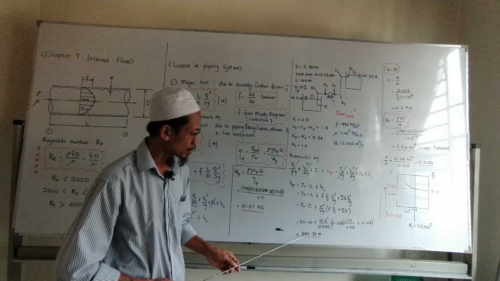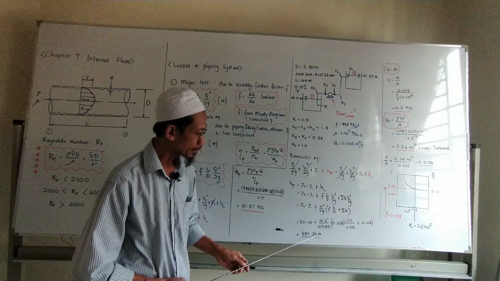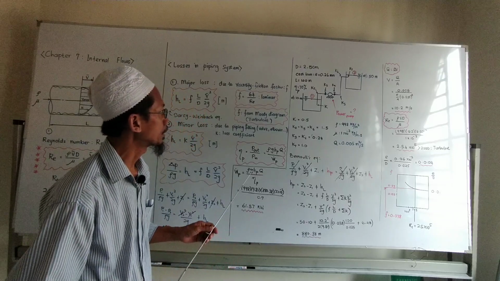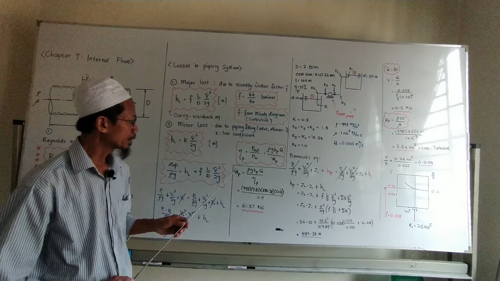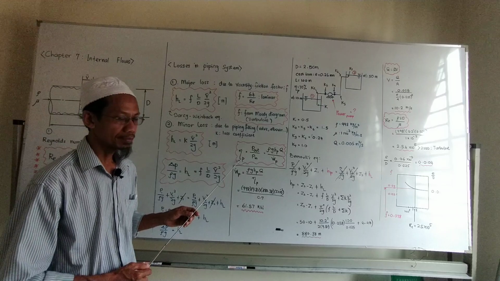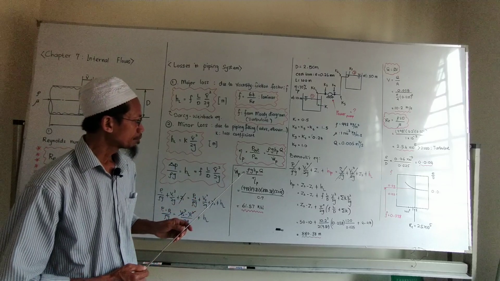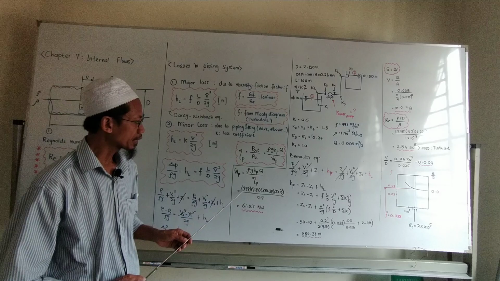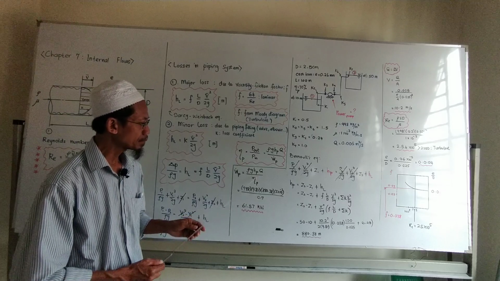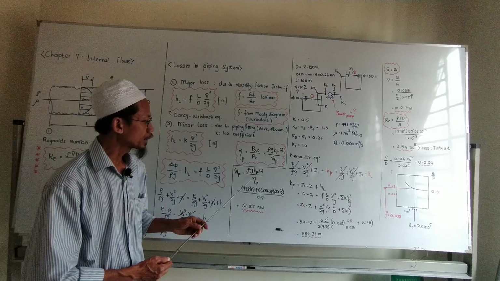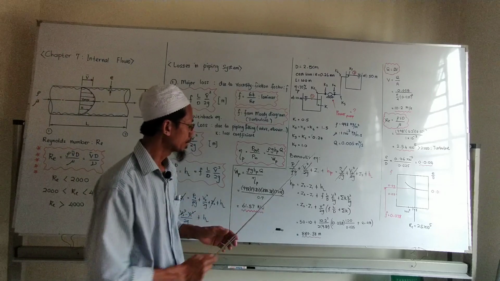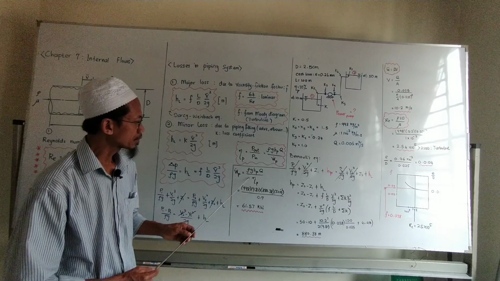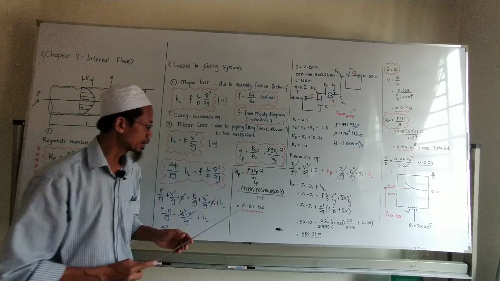HP is 880.38 meters. This is HP, the pump head, and then we substitute into the formula for the pump power. From the efficiency of the pump, equal to P out over P in, P out equals rho g HP Q, divided by the efficiency of the pump. Rho is 998, g is 9.81, HP equals 880.38, and the flow rate Q given is 0.005, so 5 times 10 exponent minus 3, divided by the efficiency of the pump, 70 percent, which is 0.7.